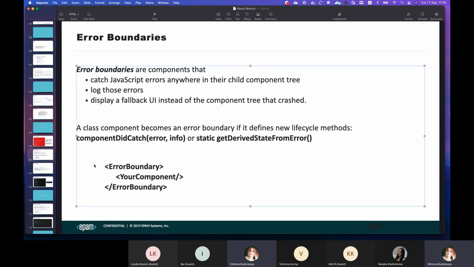But it's different from any other component because it has special lifecycle methods: componentDidCatch and static getDerivedStateFromError. Most of the time we use componentDidCatch.